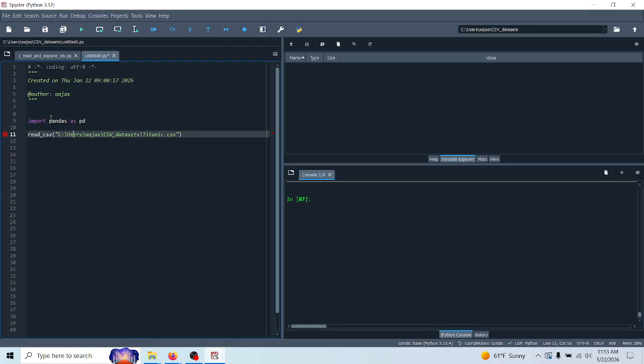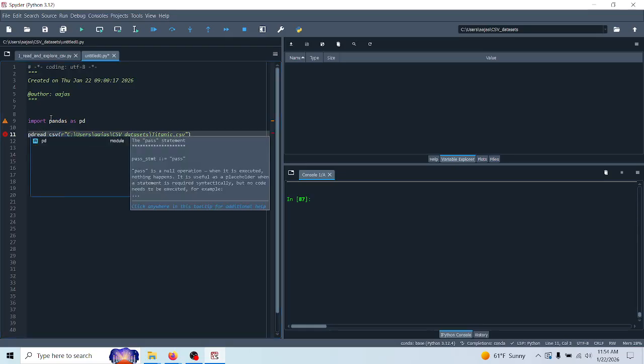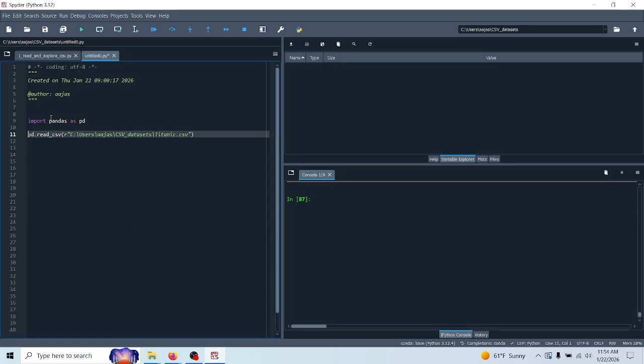As we saw in the previous video, we need the r to make this backslash literal, so it isn't used as an escape character. Also, this function is used with pandas, pd. We will rename this line as my_file.